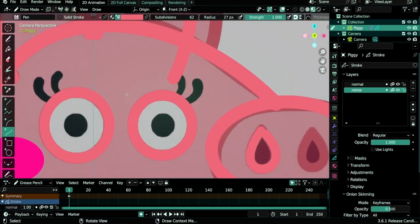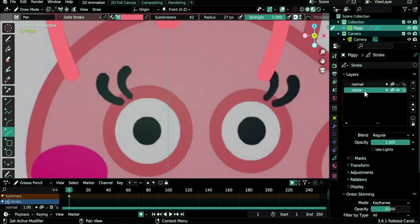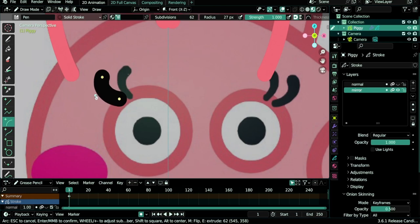Let's do one of the lashes, but you see that the lash is hidden by the eye that we drew earlier. So we'll hide the normal layer here and make sure the mirror layer is still active, and then we select the arc tool and create an arc. But first let's select the black color and do an arc here. Then we change the thickness. Let's make it as thick as this extremity here. And then in edit mode, we will make it look just like this one.